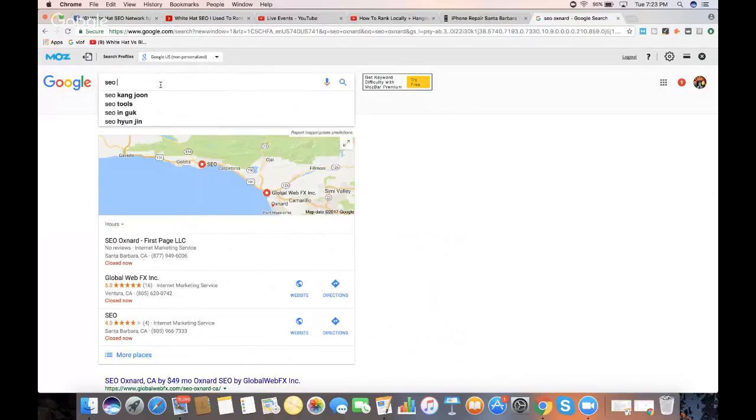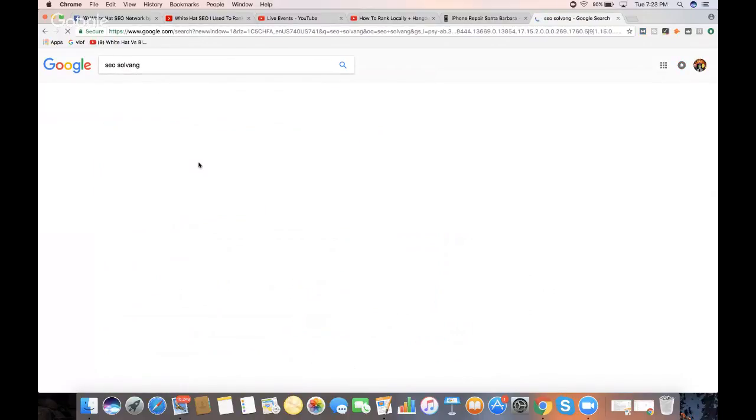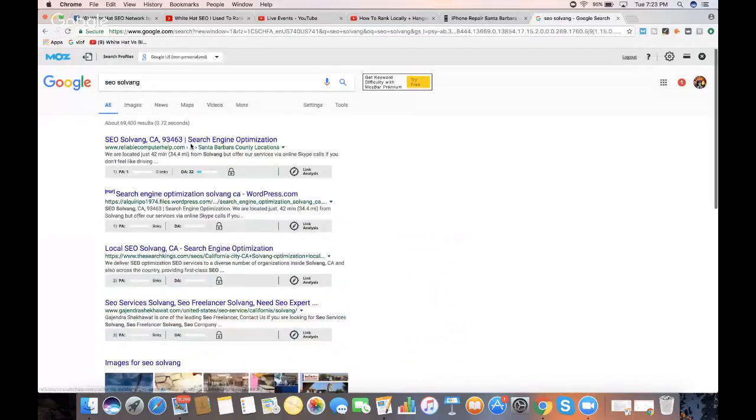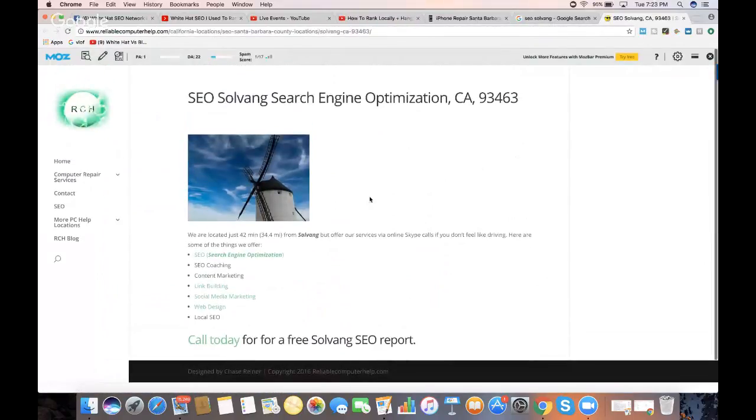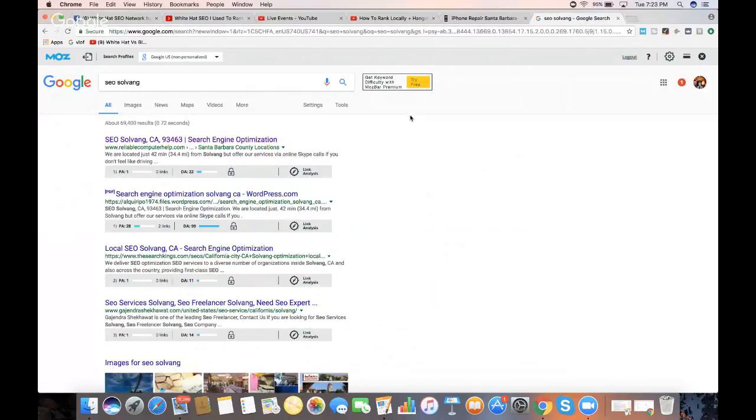So all of these are different landing pages. See this one? These are all different landing pages, right? Specifying information about the area, and this is really minimally done. All I did was take the Google Maps estimation of how long the drive was from my location and put it in there with link silos. This is actually pretty sketchy, what I was doing, but this was when I first started doing SEO, and hey, I was getting these pages ranking.